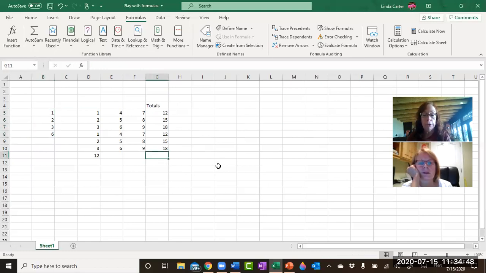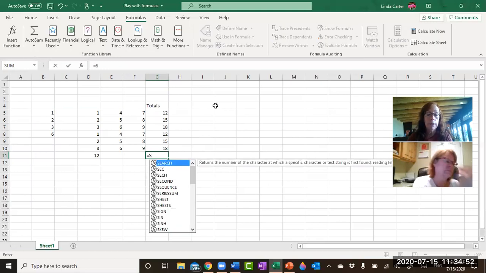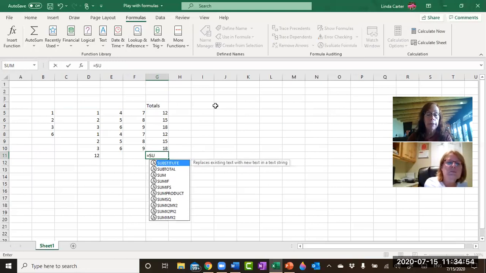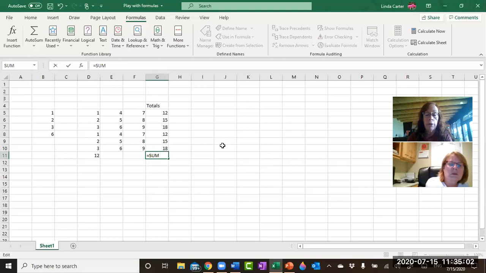And I'm going to show you something down here. We're going to type an equal sign, S-U-M. Now here's all the functions. I'm going to select the sum. Now I'm going to put an open parenthesis. As soon as I put the open parenthesis, it shows me what I need to do.